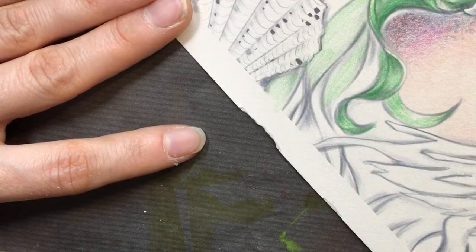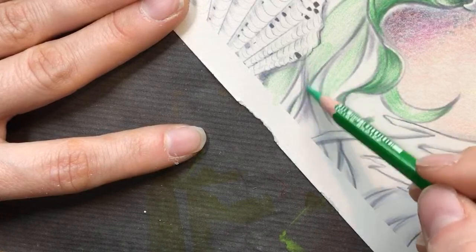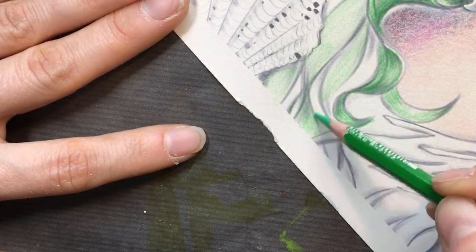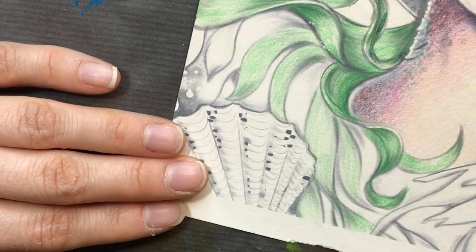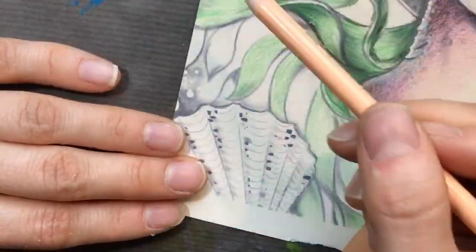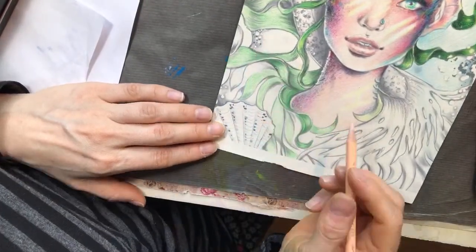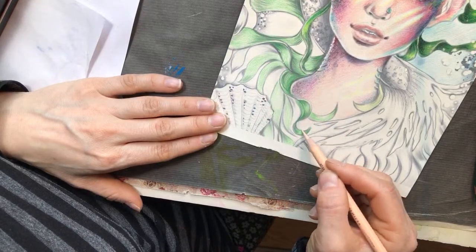What is that? There are some parts here I'm not sure what they are. If they are her skin, or if it's water, or if it's... Let me see. I know I just have to decide. I think I'll take this lightest part of the skin color, which is the light peach Prismacolor, and sketch in and see if it can be skin, how that looks.